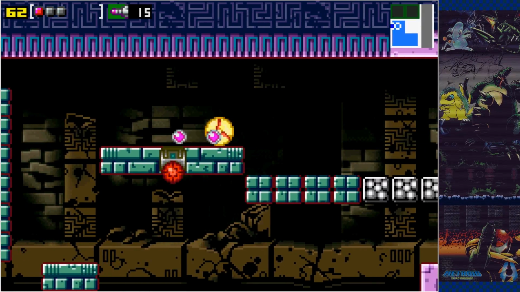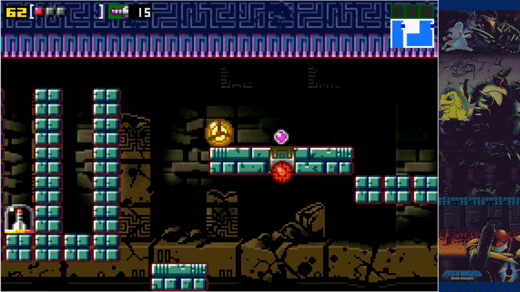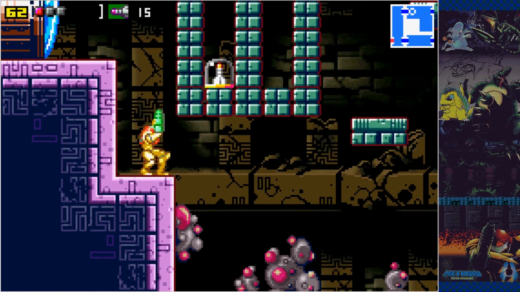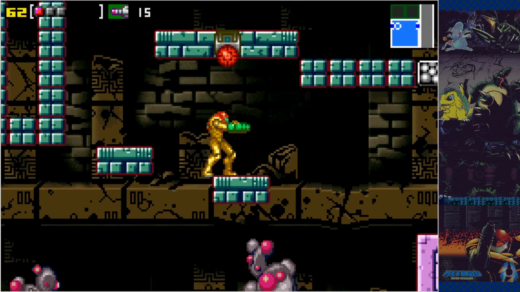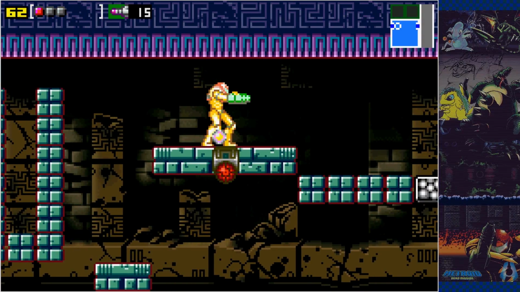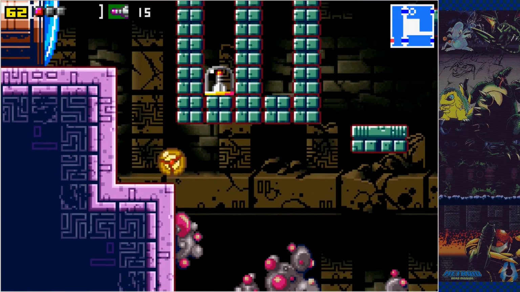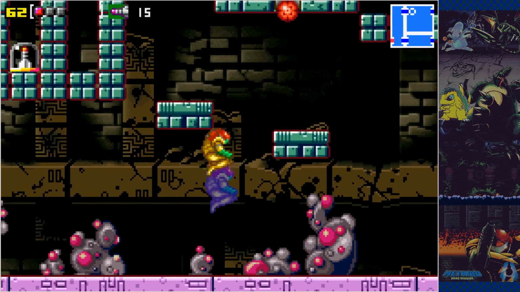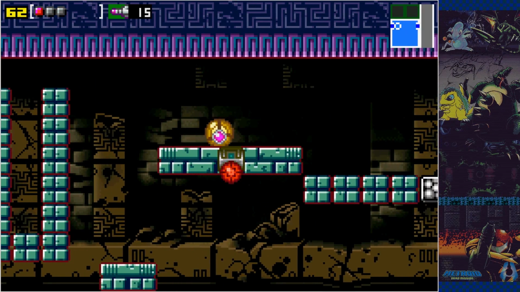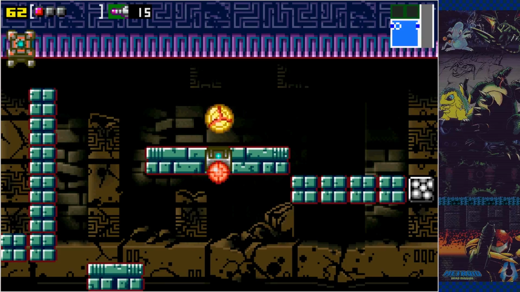So what I do... Let's see. Timing. Okay. So what I do is I hit this, do this and this. There. But I need to let go. So what would be the button to do that? Let's find out real quick. Okay, I think once I latch on, I just need to grab a morph ball. Or a bomb. So I go bam, bam. Try that again.